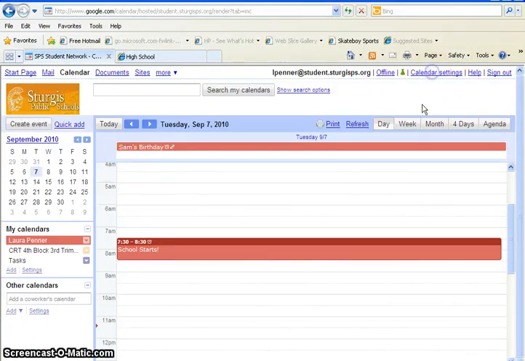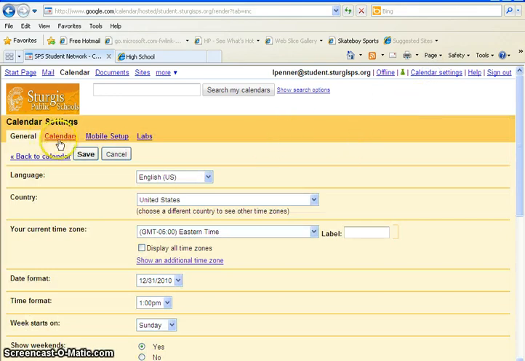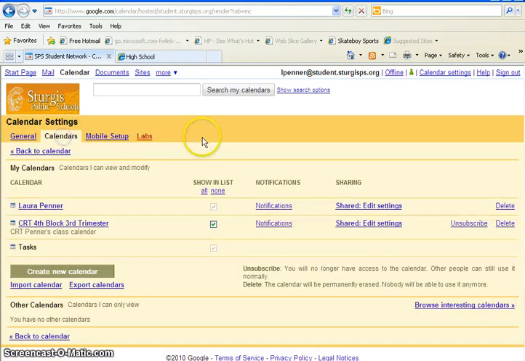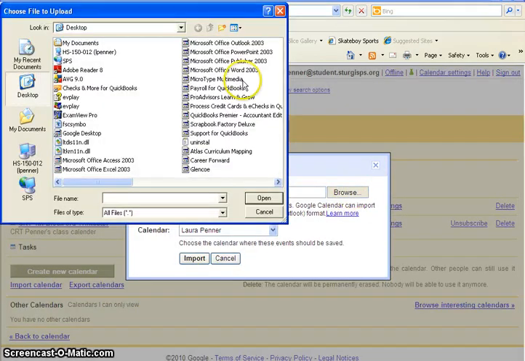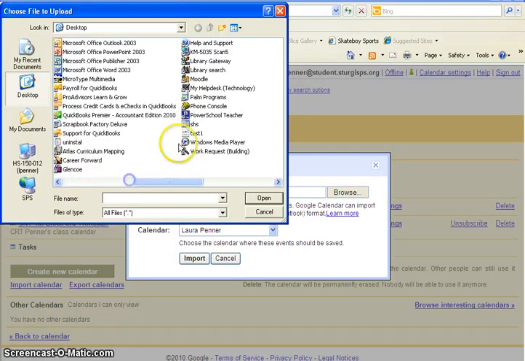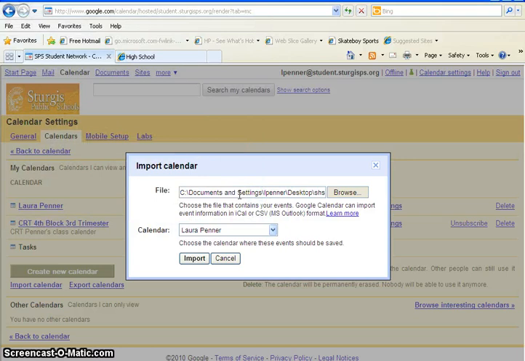Okay. Now I'm going to go back to my calendar. I'm going to go under calendar settings, and then go under the calendars tab. And then there's import calendar. So I'm going to click import calendar. I'm going to click browse. And then I'm going to look for that file that I named SHS. And then I'm going to click import.